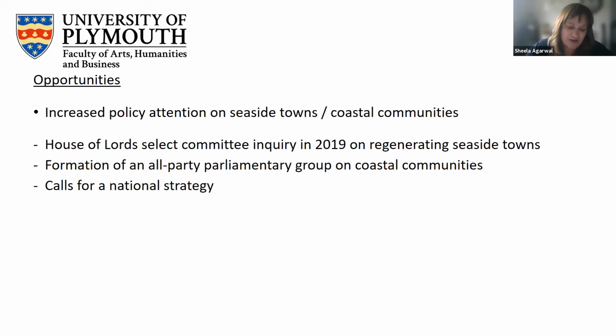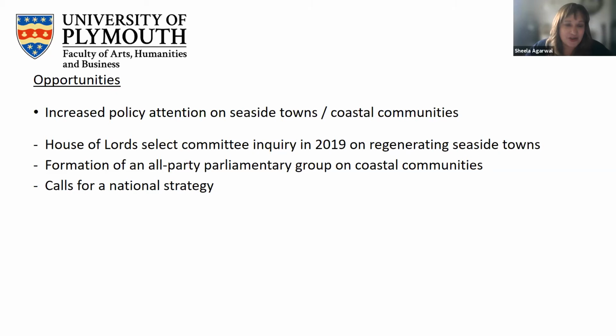You know, I keep saying that the House of Lords, Lord Bassam was very humble in his summary of what he felt it achieved, but I really do feel that it was a landmark inquiry, because it set in motion a number of policy developments, not least the formation of an all-party parliamentary group on coastal communities, chaired by our esteemed Member of Parliament, Sally Ann Hart. This has also led to calls for a national strategy by this APPG, which again also features in Professor Whitty's report, and additional calls by the APPG for the formation of a coastal department within Whitehall to deal with the interlinked challenges facing our seaside towns.